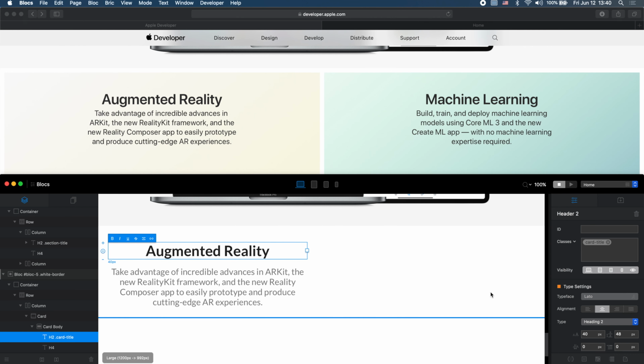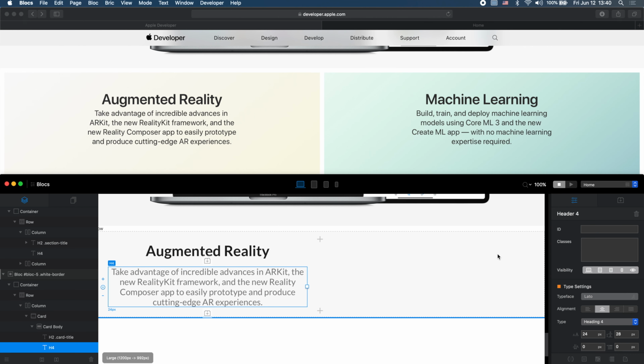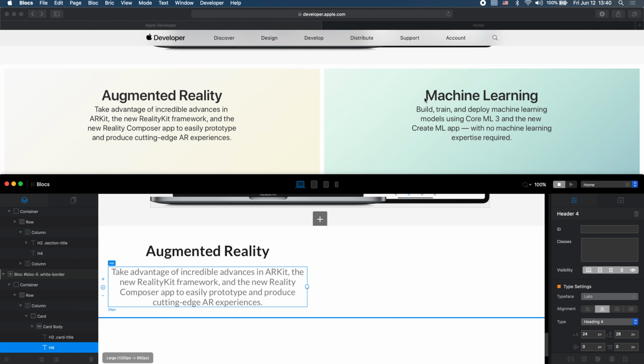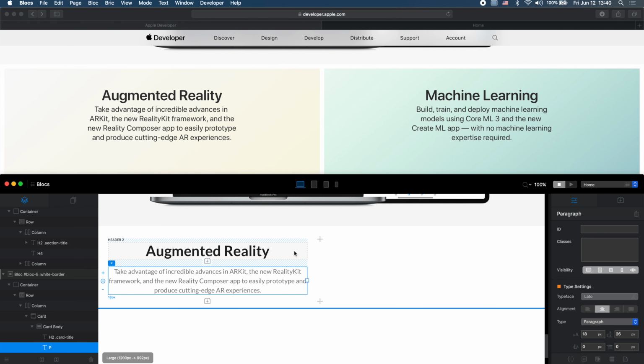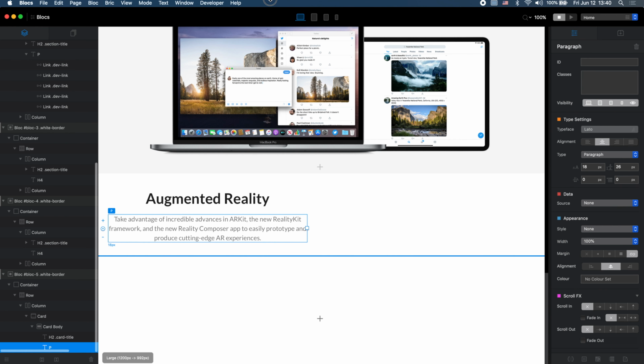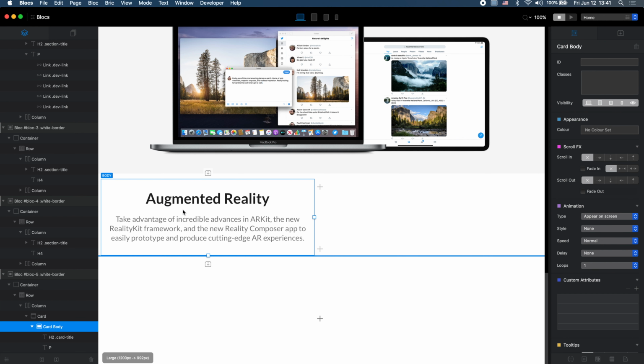So I will be using this. Use that. Okay. I think that for text here it's a bit smaller when we have above there, so I will be just using the paragraph and maybe make it a little bit bigger. So to do that, of course, I can use freehand controls like that to make it. So it's 4 rows for Apple. But look what I'm going to do now.